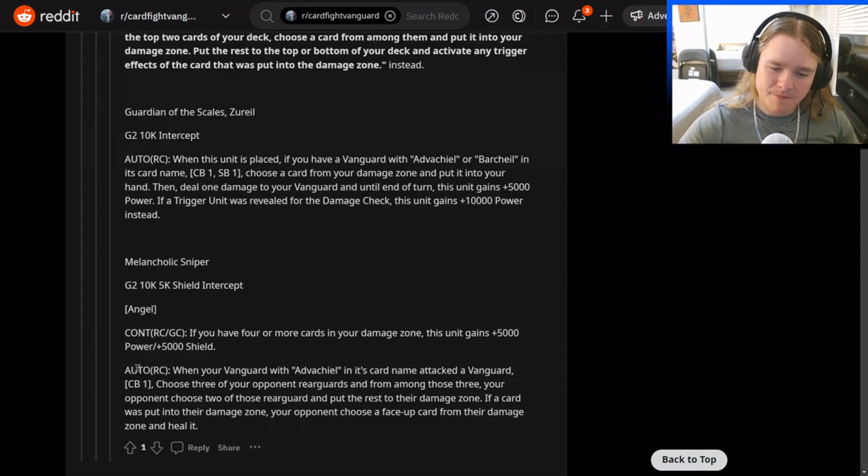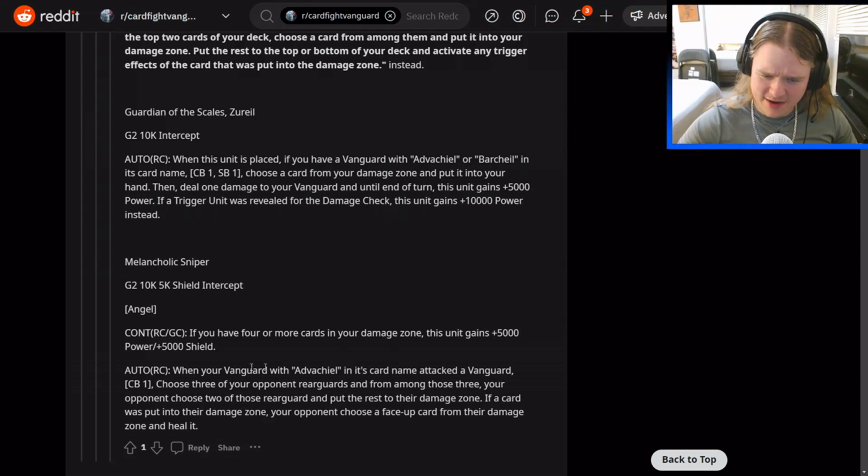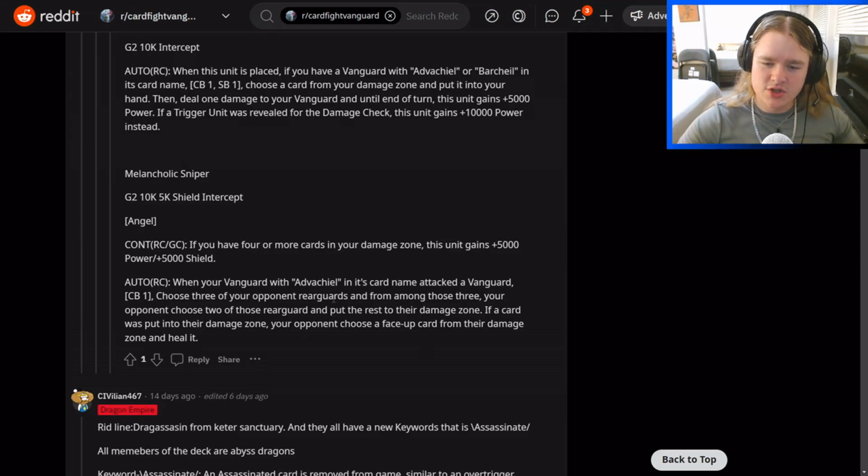Auto on rear circle. When your Vanguard with the Vakiel attacked a Vanguard. I'm going to just assume that because of the wind, it's attacks a Vanguard. You counterblast one. Choose 3 of your opponent's rear guards, and from among those 3, your opponent chooses 2 of those rear guards and put the rest into the damage zone. If a card was put into their damage zone, your opponent chooses a face-up card from their damage zone and heal it.